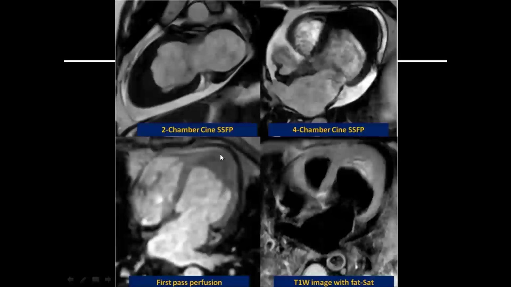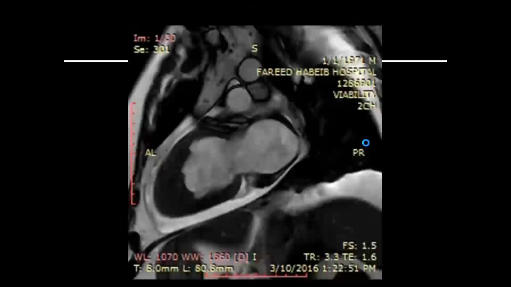When we did the perfusion study, actually the cavity here looks different from the myocardial muscle. Again, here it is different in T1 weighted image. So the myocardial signal is different from what is here in the cavity. So it's very suspicious. So when we inject the gadolinium, it will give us the clue. This is a cine SSFP sequence, two-chamber view. It looks like apical HOCM. This is a four-chamber view. Again, it looks like apical HOCM.